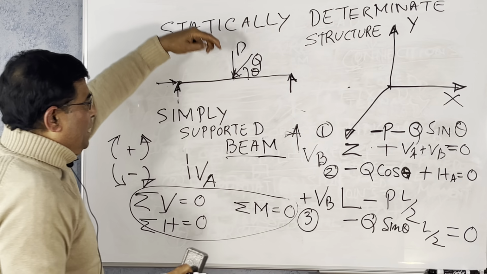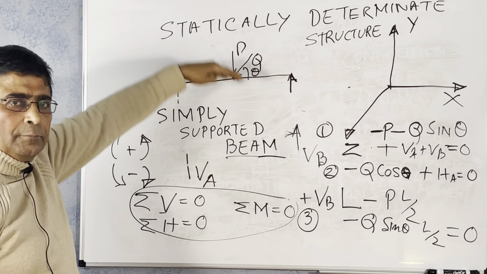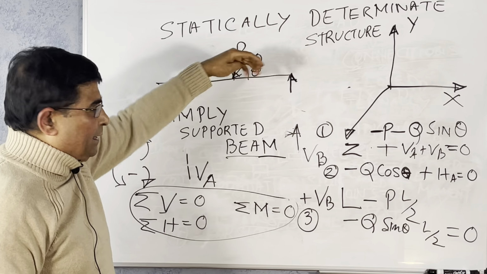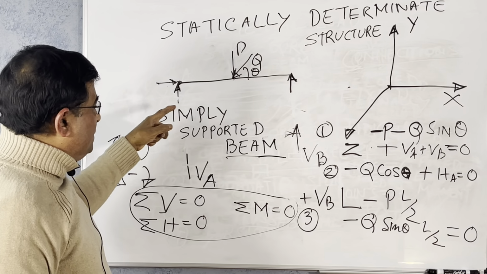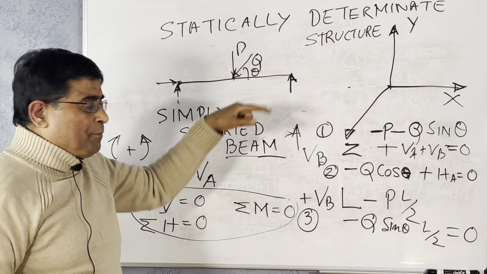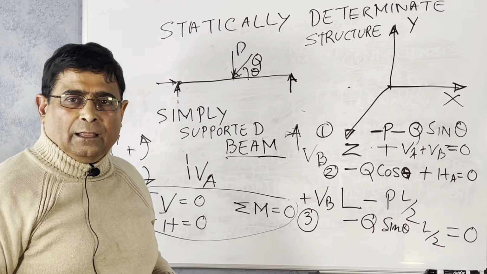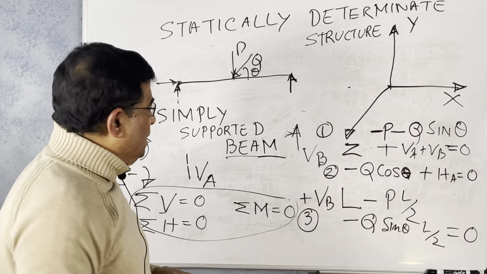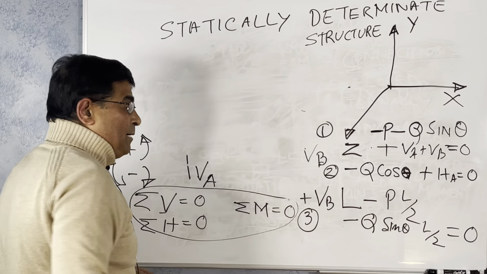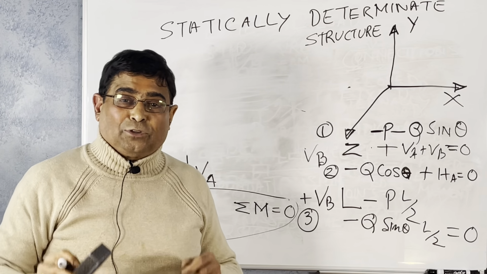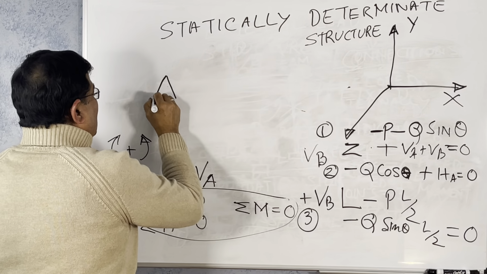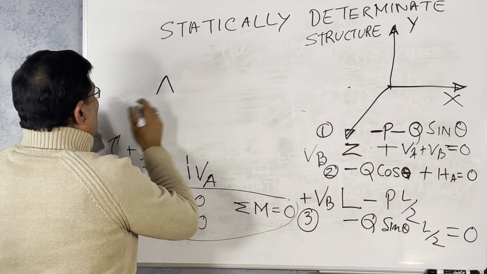You know the definition of a beam, it takes the load along the length, lateral load. Typical examples of beams are your beam in a building, or this type of simply supported beam, which is more common in bridge structures. In bridges, you'll see something very interesting. I was really excited to see, the first time I was working on a bridge design, that in the actual bridge they have something like that. Hinge support.